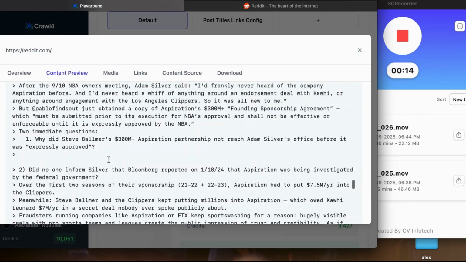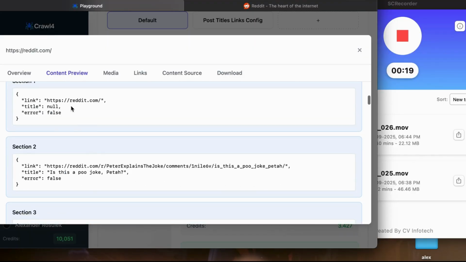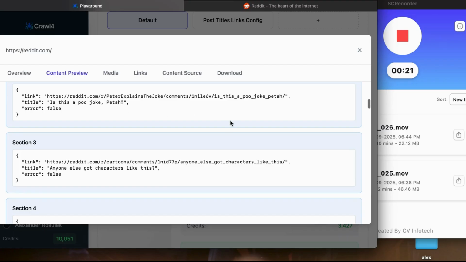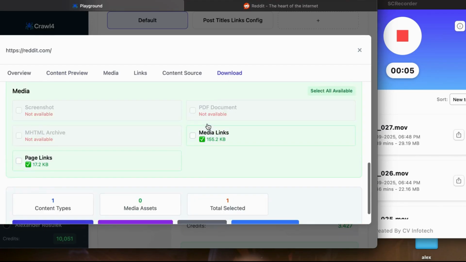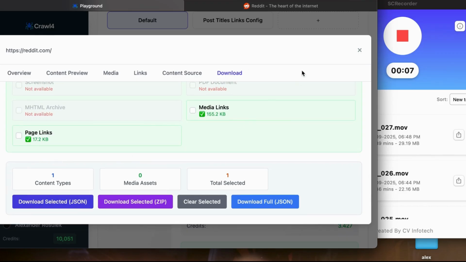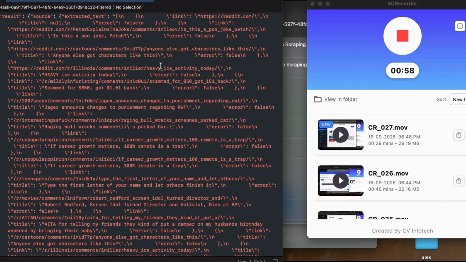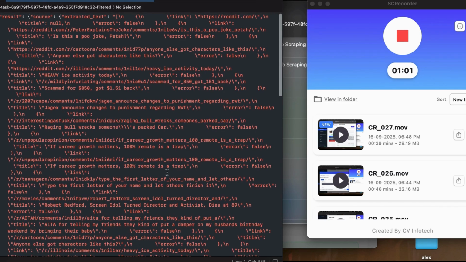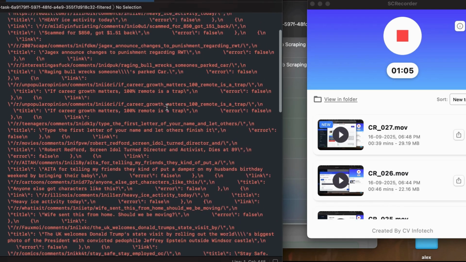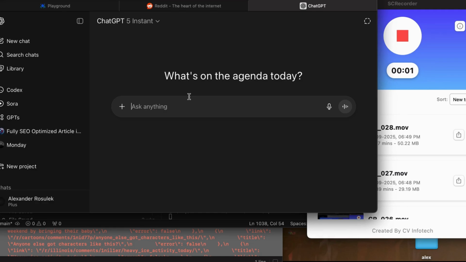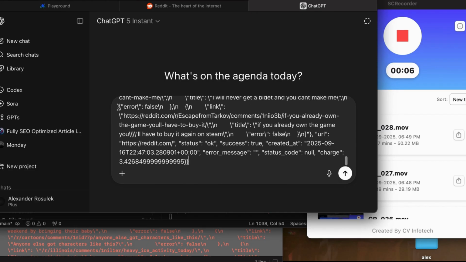Okay, here's the filtered markdown. That's cool and all, but what we want is here. The extracted content is the links the LLM found for us. Now, we can download these links and then generate a config and extract. Here are the links we extracted from the Reddit homepage with their titles. Now we need them in a comma-separated list. Now if I give it to ChatGPT, I can very fast get the links in the correct format for the domain finder.